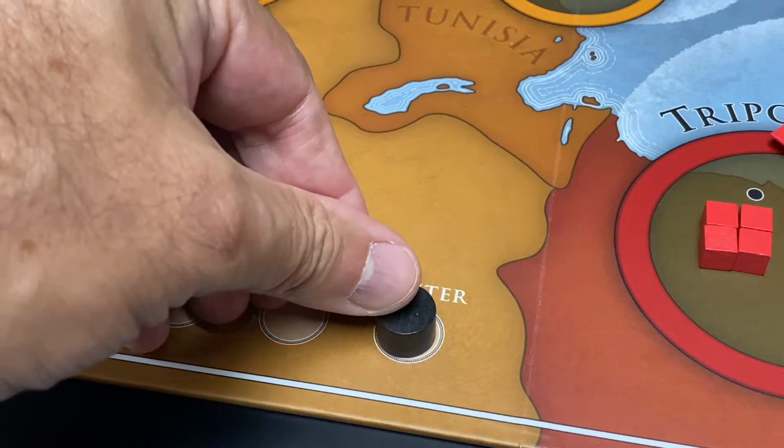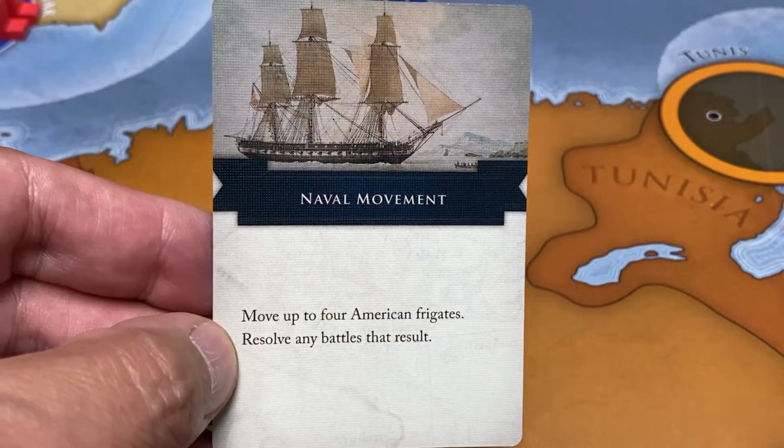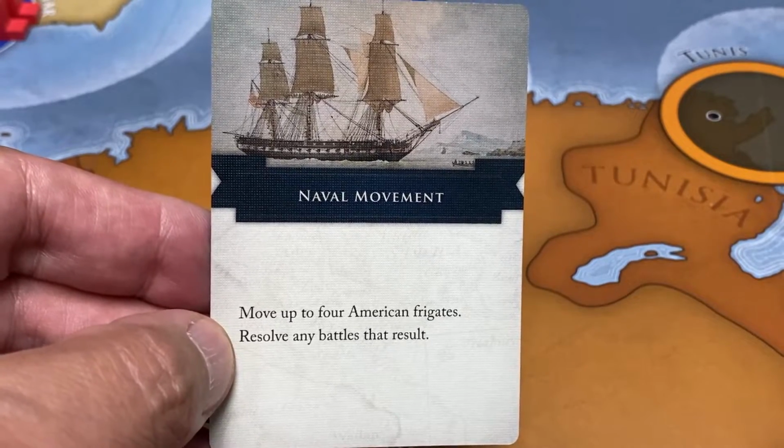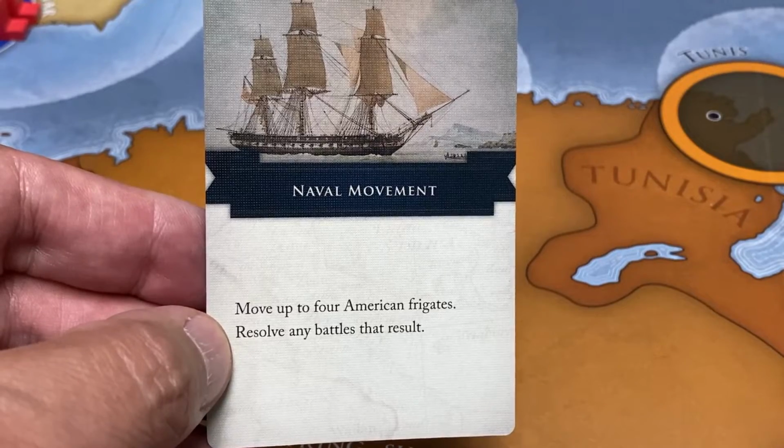Now we move on to the winter season of 1801. And the Americans will play this card. Naval movement allows them to move up to 4 American frigates. There's only 3 on the board right now.